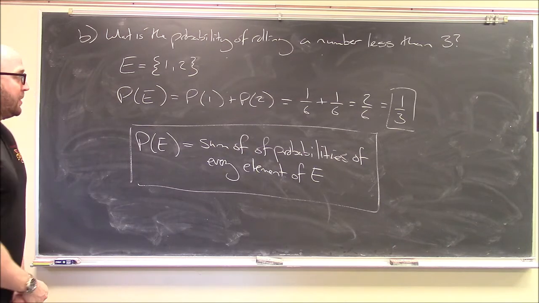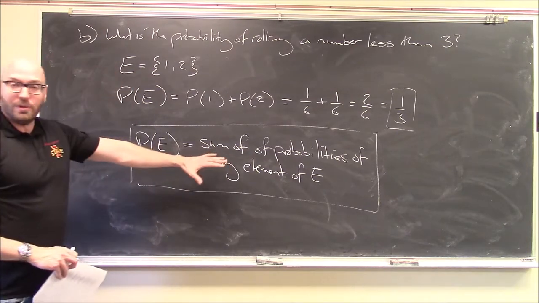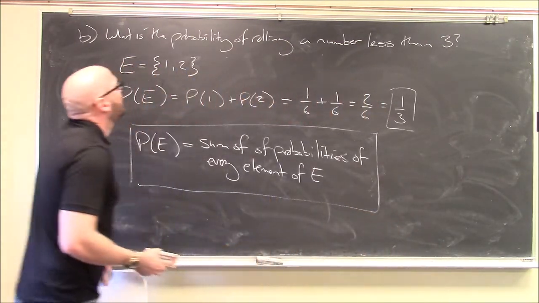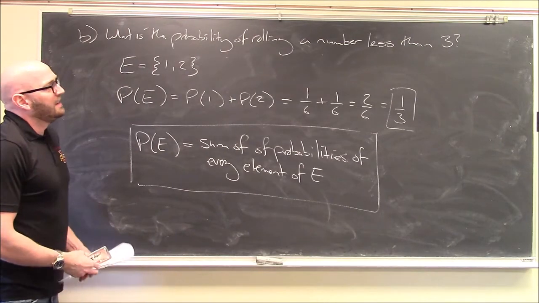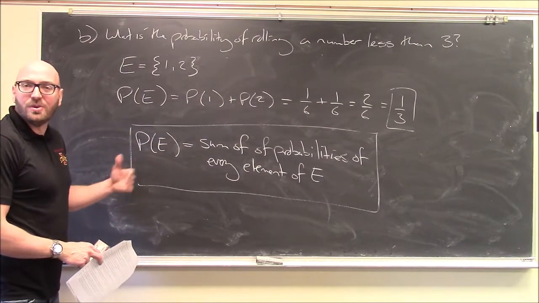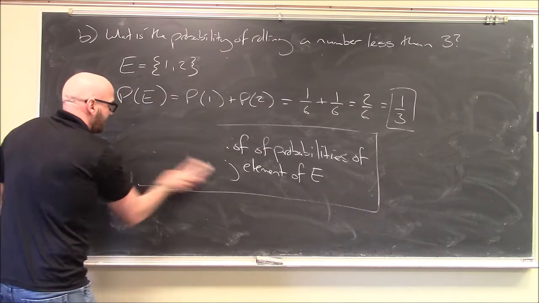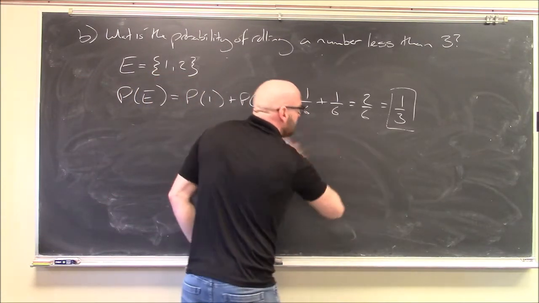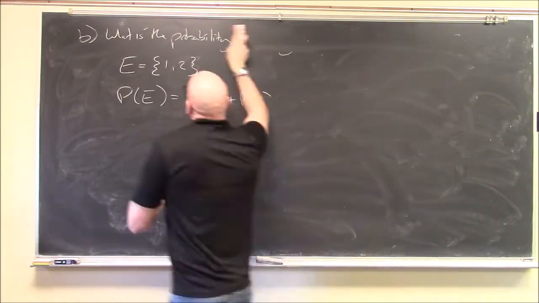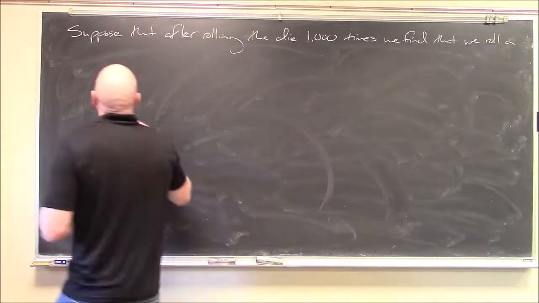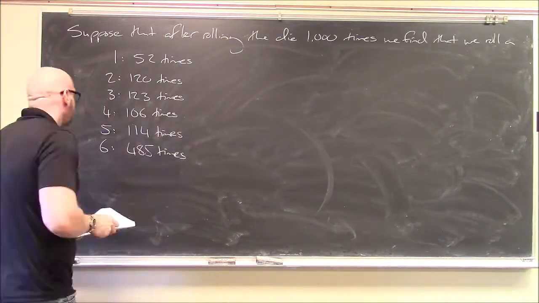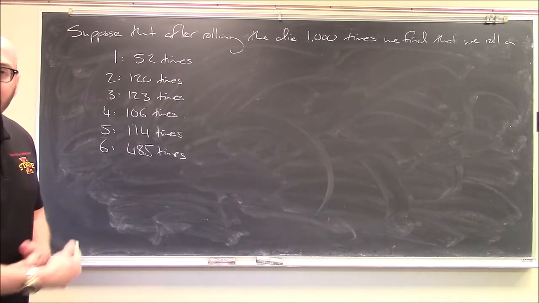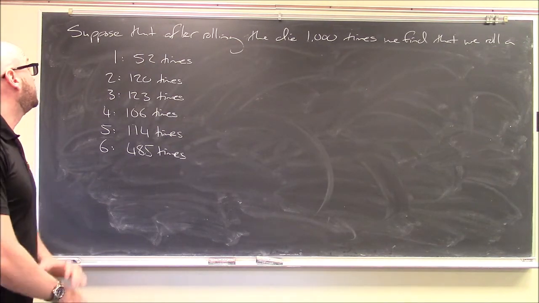Alright, well, let's make this a little bit more complicated. This formula is a formula we'll use forever, but let's suppose our die isn't a fair die. Let's suppose it's weighted, so we'll have different probabilities for each outcome. And so we wanted to test if our die is actually fair. We assumed it was when we assigned these probabilities of 1/6 to each possible outcome.